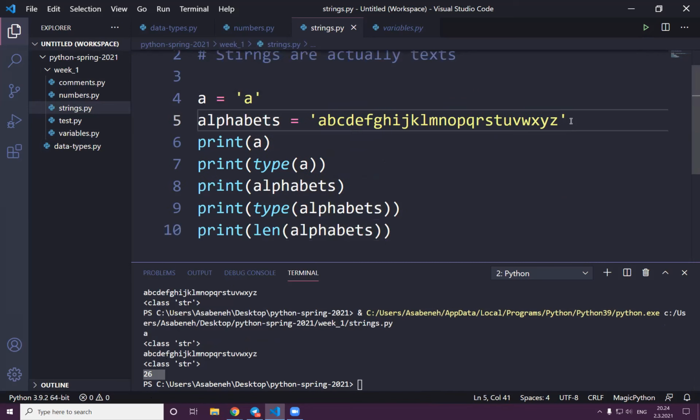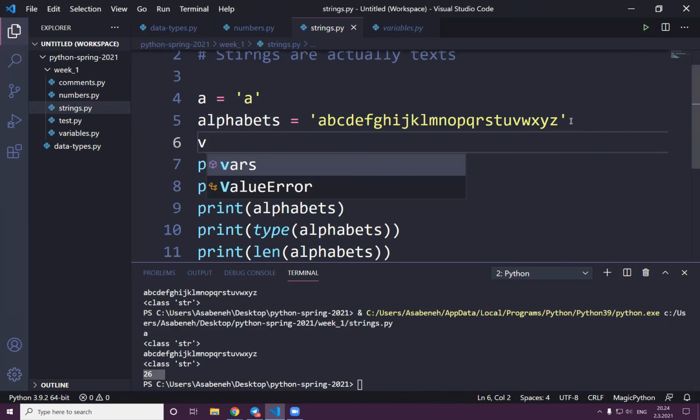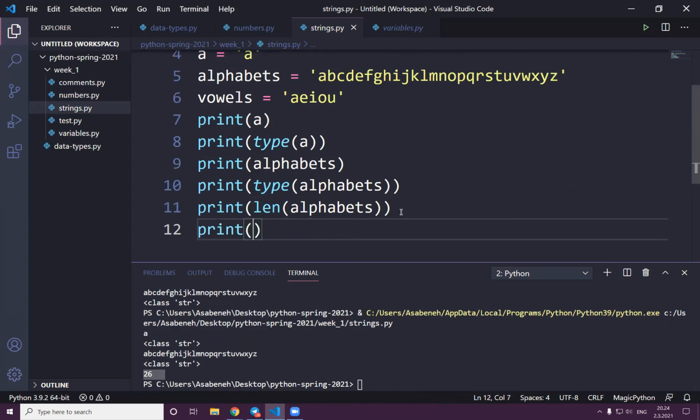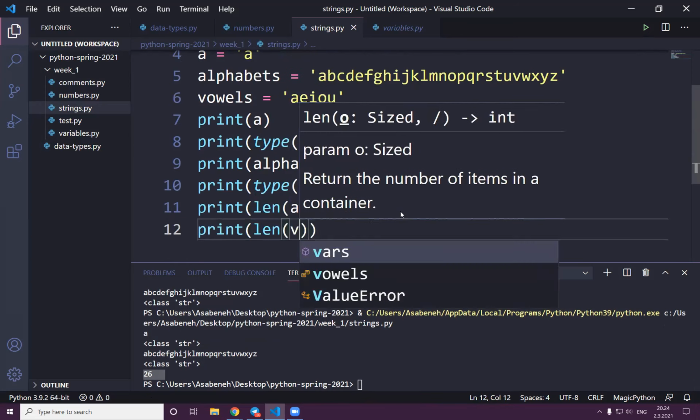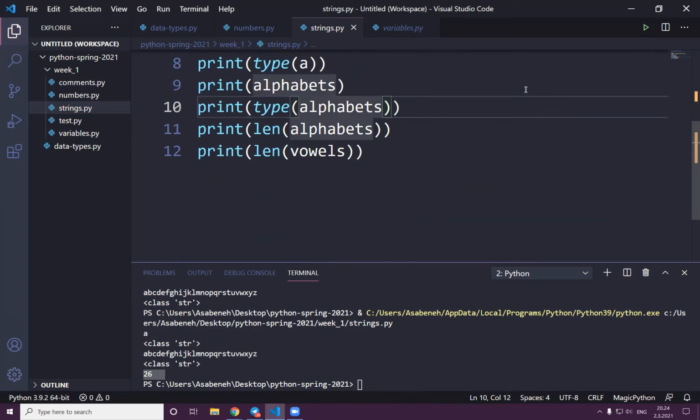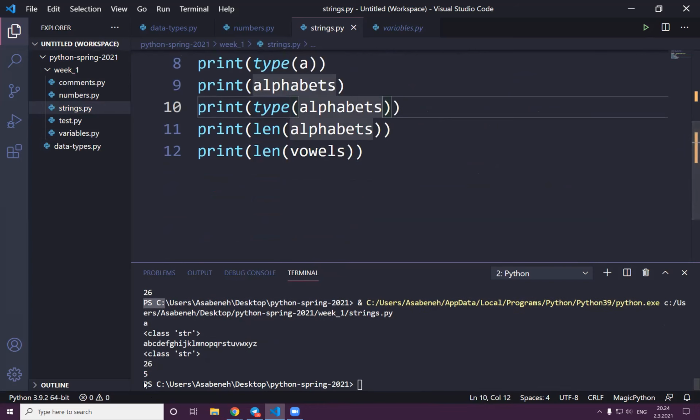Maybe now we may be interested in vowels: A, E, I, O, U. If I print the length of the vowels, I think as far as I know, they are 5, right? Yes, they are 5. Good.